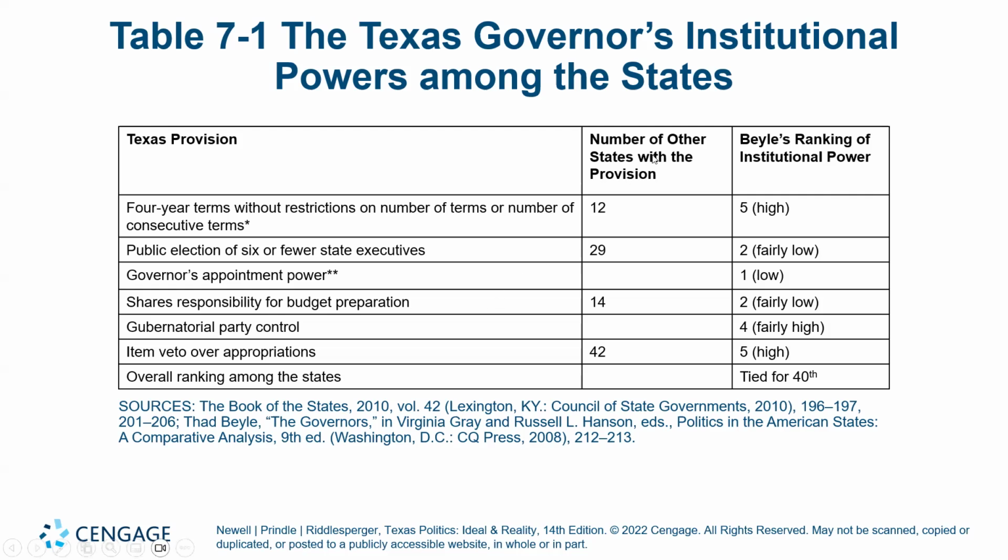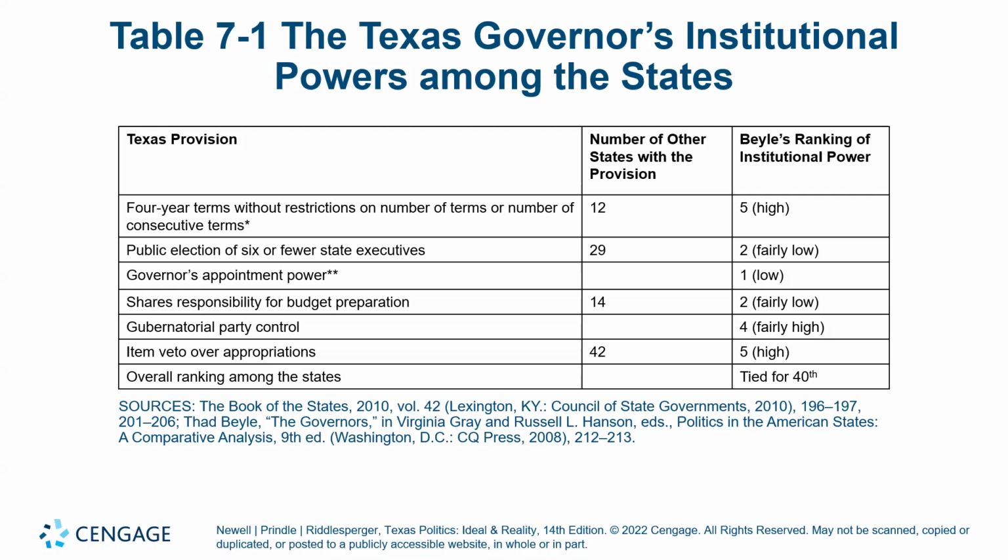Because we're going to talk later on about how gubernatorial party control, while it is important, not just when it comes to elections, is also important within the legislative process, because being the governor of the party that is in control of not just the governorship, but also the legislature does give you a lot of power to put forth your agenda. It also doesn't guarantee it. We're going to talk about how one of Governor Abbott's most recent initiatives was to push for a school voucher program, and there was pushback against this from Republicans, particularly Republicans in rural parts of the state, like in the Texas Panhandle, that were not in favor of this. We'll talk about that a little bit later in terms of why they pushed back.